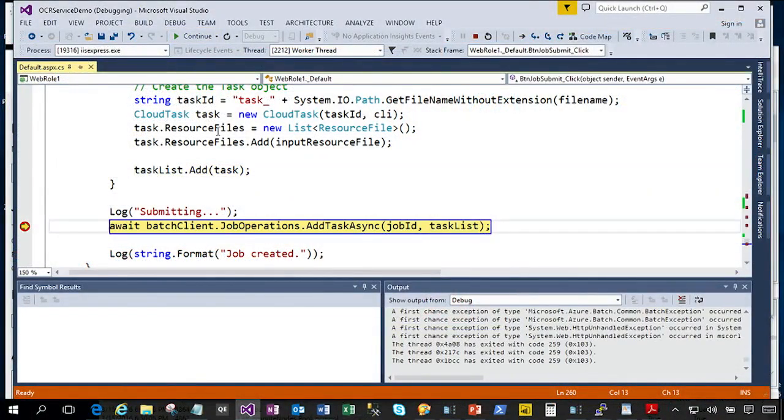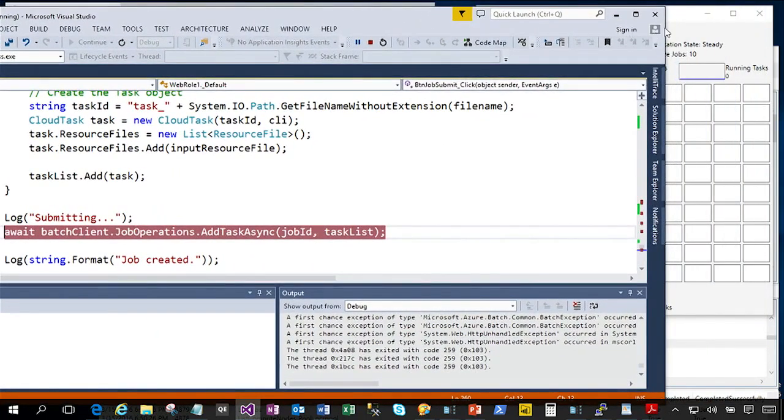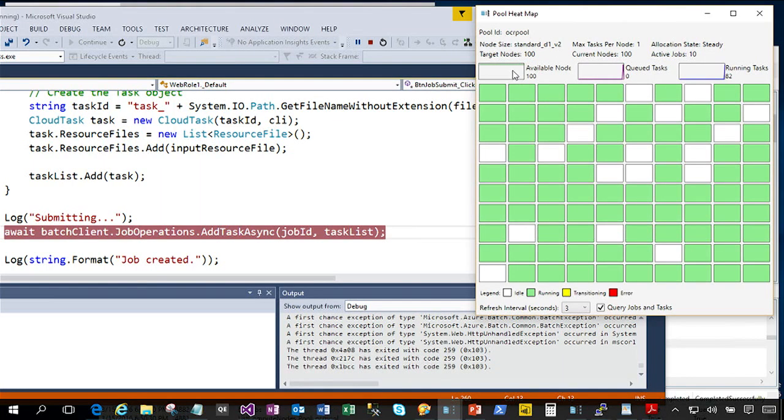And we've got a breakpoint here where we're adding all the tasks to the job, and this is going to perform a bulk add. So I'm going to continue there. So we should see a job created in the UI here. And if we go to the heat map, we should see the heat map light up. And there we go.